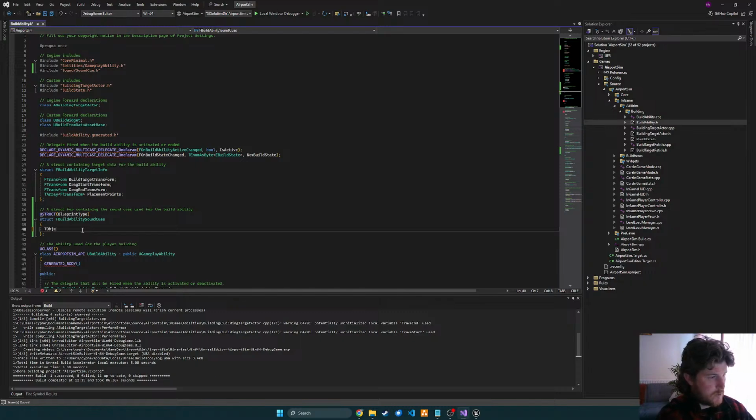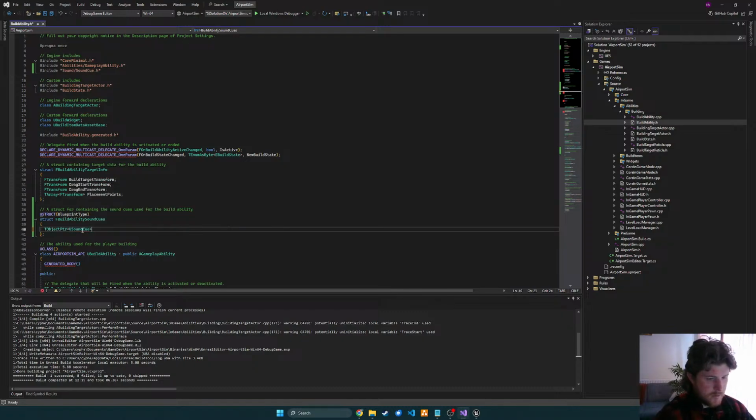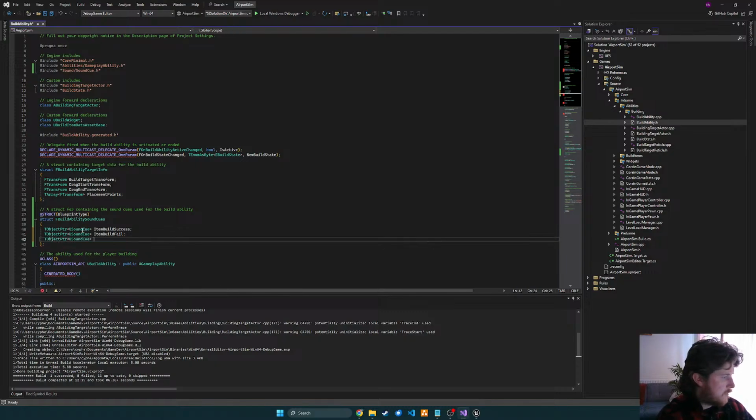Okay, and we want it to be object pointers. Cue. Item build. Cue. Yeah. Item build fail. Item bulldoze.